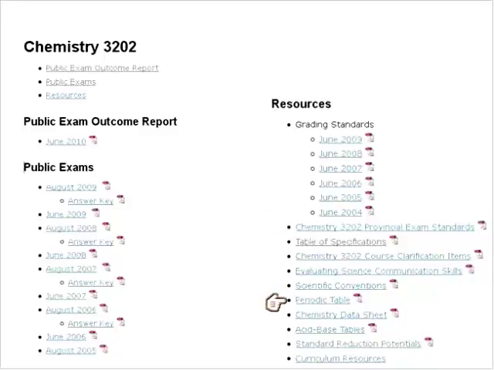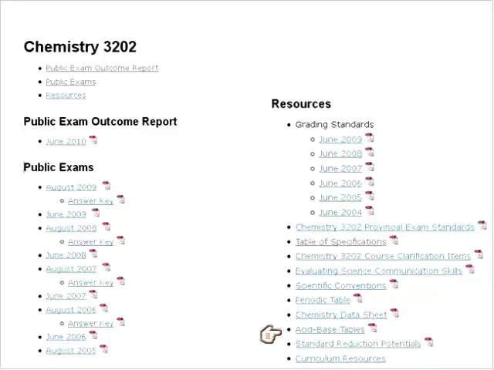You can also get a copy of a nice clean periodic table, and all the different data sheets that we will be using throughout Chemistry 3202. So all that information is there. You can go get it, and you can get some nice clean data tables. It's very important to have these data tables at your disposal, because we'll be using them throughout the year, to quickly and efficiently get the information you're looking for.